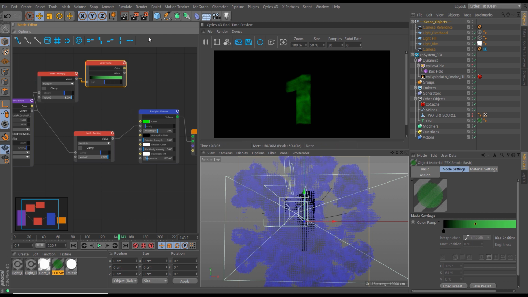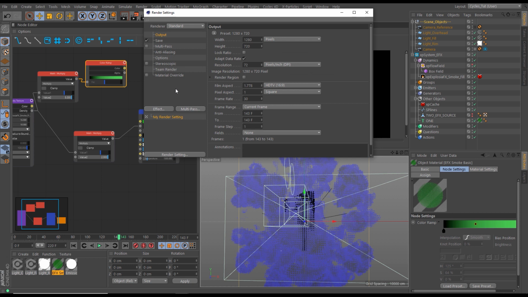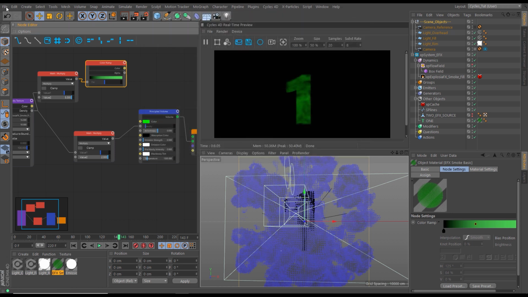Let's do a couple of things. We'll go to our render settings. Actually, just while we do this, we need to get saved up and make a new file out of this to stay organized. So let's sort our render settings first and then we'll do that. So we'll go to render settings. Let's load a preset. Here's our cycles start. Let's activate it. So we're going to be using this. All right. And then let's go to File, Save As.